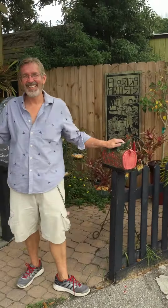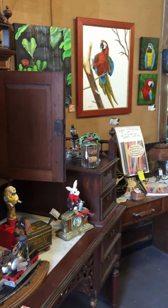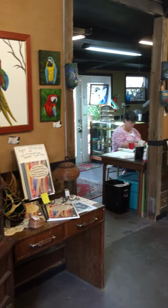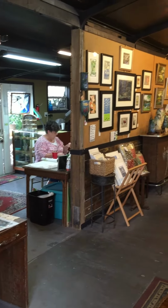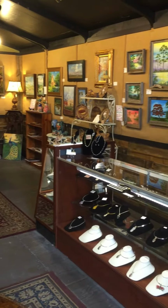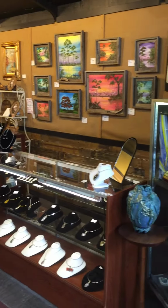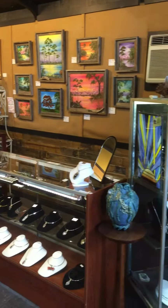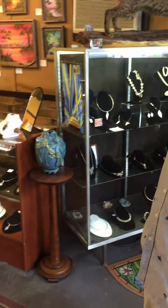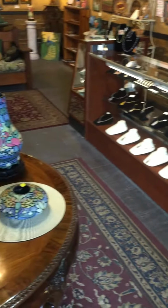My partner Janet and I bought the building last year, and Janet uses her workshop studio for her jewelry making on the other side. That way it's useful as well as just a gallery. It's a place to work in. Over time you get to meet a lot of artists, so basically all the artists in here and the artwork are friends of mine. Everything is locally made, it's handcrafted, nothing from China, no computers, and it's just good people who do good work that I like to showcase.